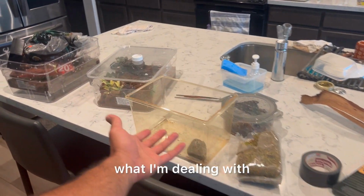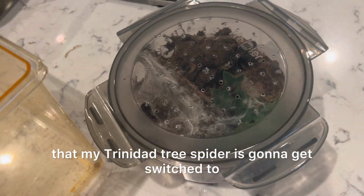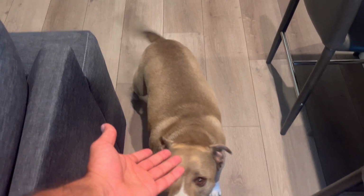Yeah. All right, so this is what I'm dealing with. I got the container that my Trinidad tree spider is gonna get switched to. So here's the old one, the new one. Big difference, at least for it. Sir, what do you want?